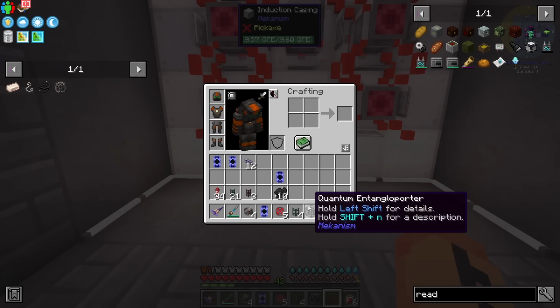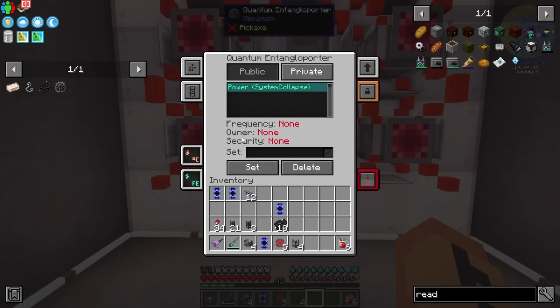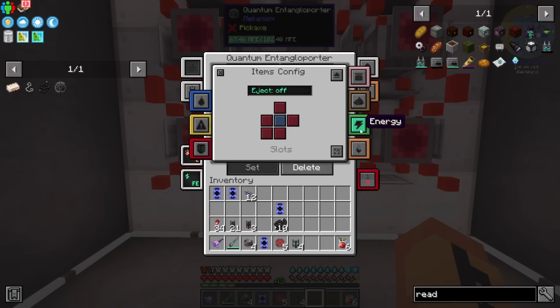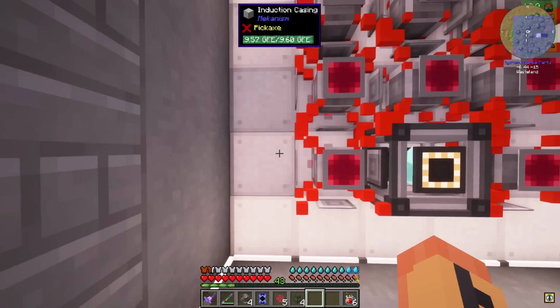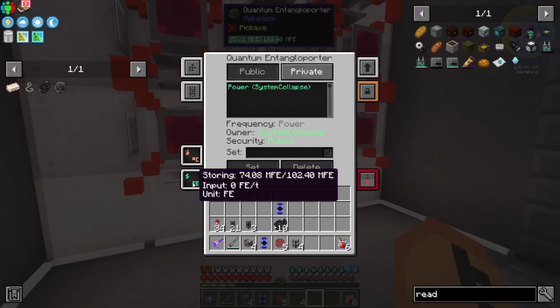Let's go ahead and head over here now. Then grab another entangle porter. And we want to set that to the same channel, so we just do that and hit set. Then we want to go to energy again. And we just want to do the opposite, right? So we just want output on all the sides. Eject, I don't think it matters, but we'll turn it on. And that should be, I guess we could check it here. See if it's actually sending power.